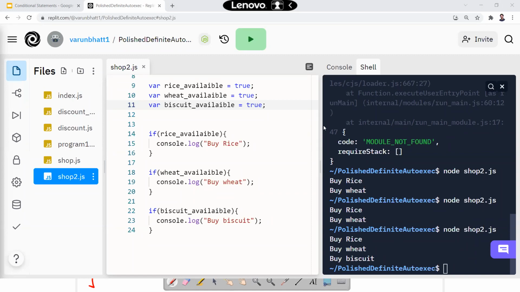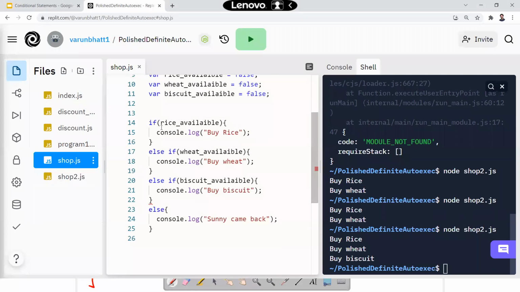When the things are not available, it is your choice whether you want to put slash n or not. If nothing is available, don't worry about that. Just see the difference between the two scenarios: if else if, if I want to write the code in this way, only one statement is executing at a time and it is coming out.